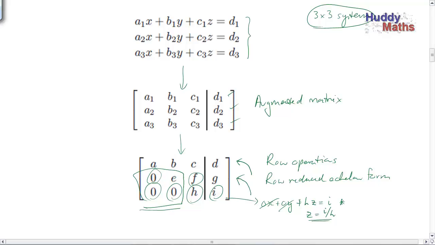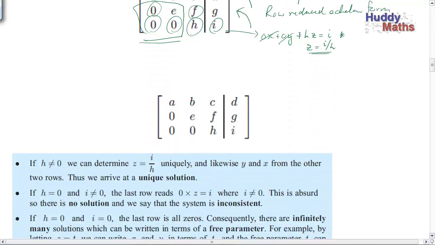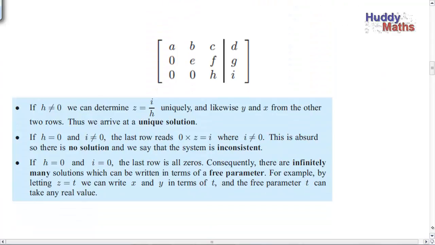All right, let's have a look at what happens now when we do get that row reduced echelon form. And I want to make it very clear again that this bottom row, this is the problem with matrices. They are arrays of numbers and they have multiple uses. Okay, so when you create an augmented matrix, never forget what it's about. Okay, where those numbers came from, because each array like this means something different.